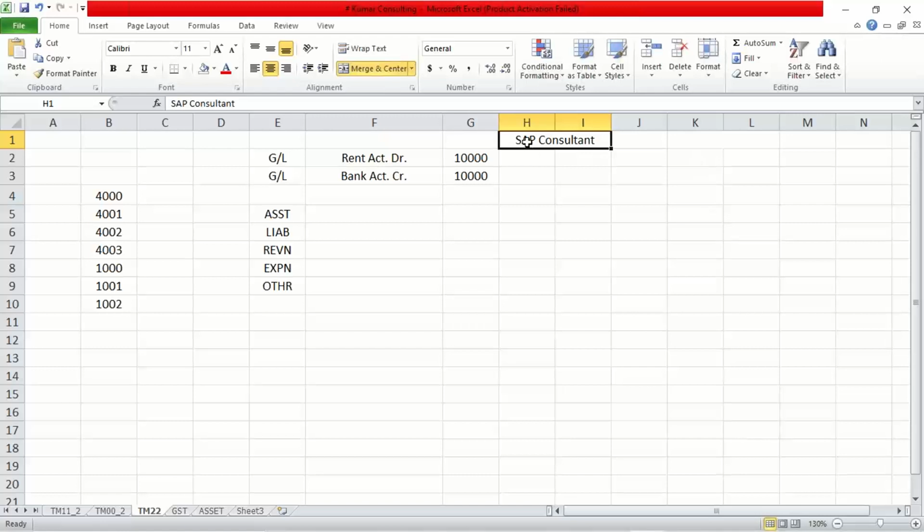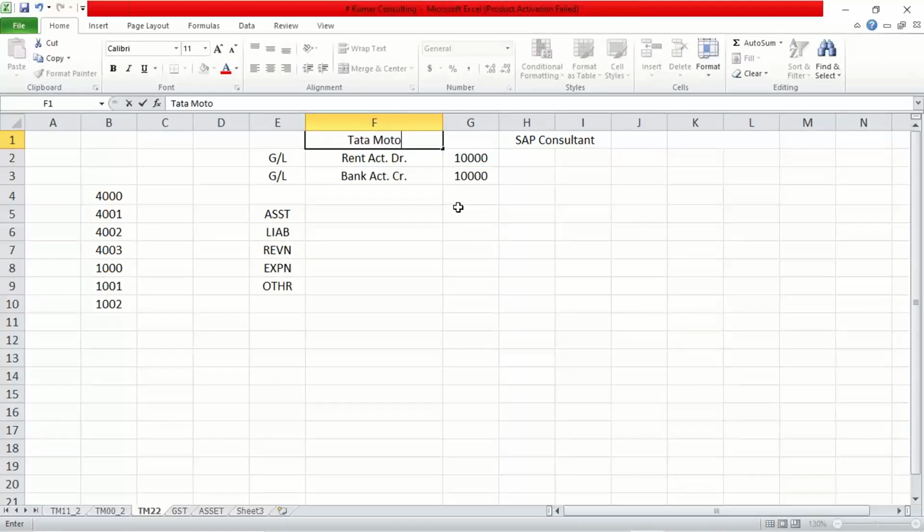Now say for example, the implementation is happening where? Tata Motors. Tata Motors is what, guys? It is a manufacturing organization. Who is going to do this implementation? Let's suppose IBM is doing this implementation.